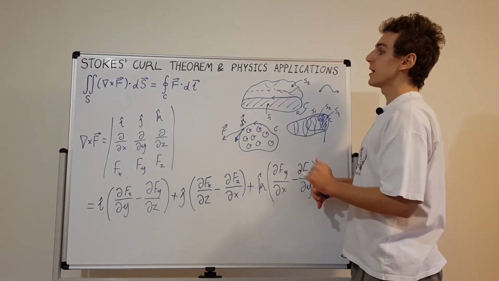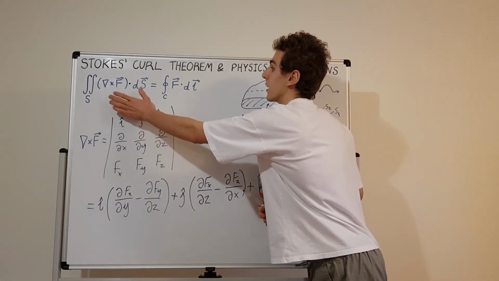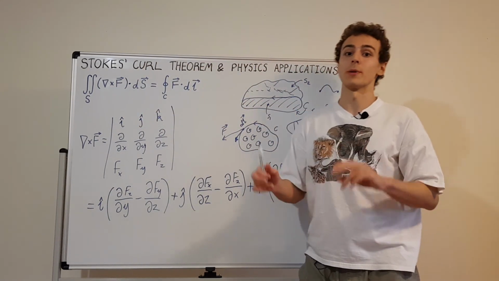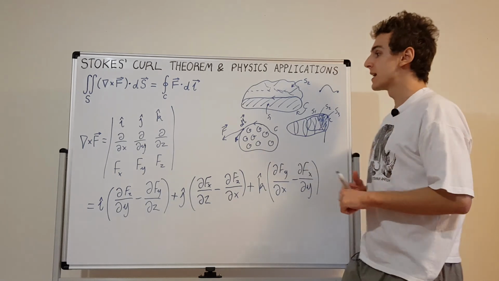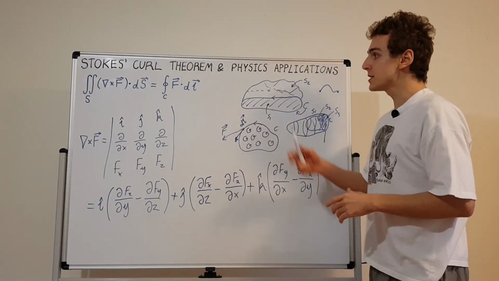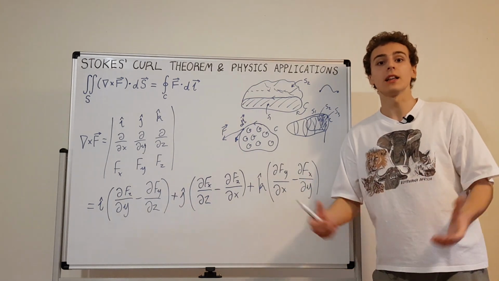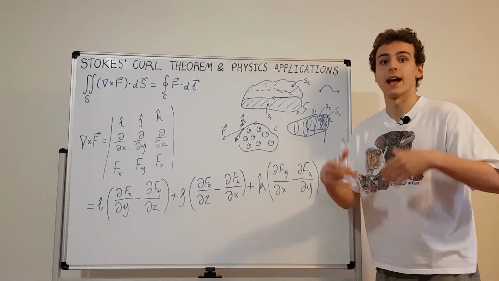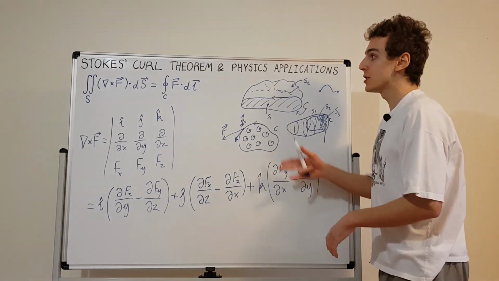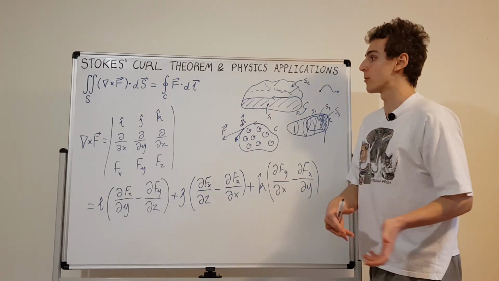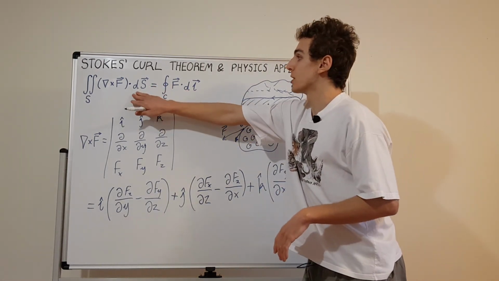So what have we done? We've talked about Stokes' theorem, and we've talked about the curl integral theorem, as it's sometimes called. Now let's list some applications. Where would you actually use this? Well, you'd use this in Maxwell's equations for electromagnetism. In the Faraday-Maxwell equation and the Ampere-Maxwell equation, you can actually use this theorem to switch between integral and differential form. That's what this theorem is very useful for.